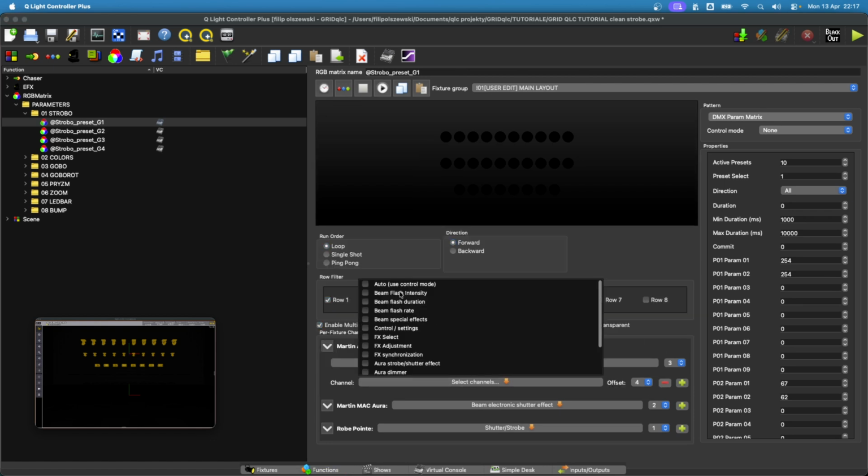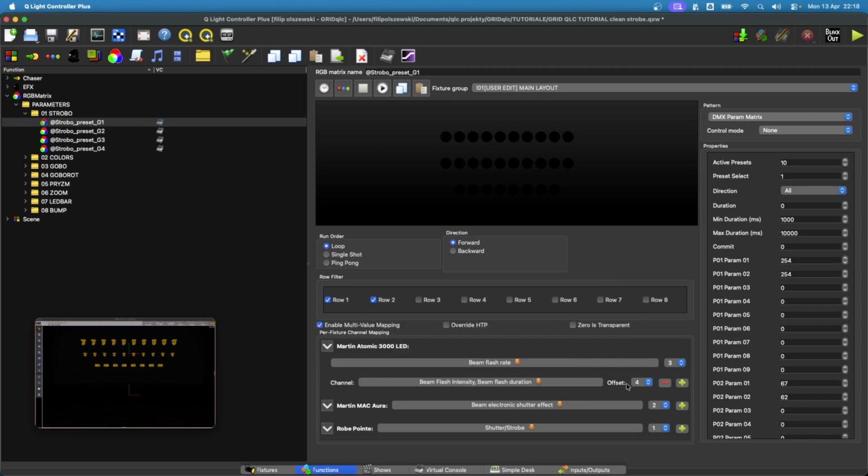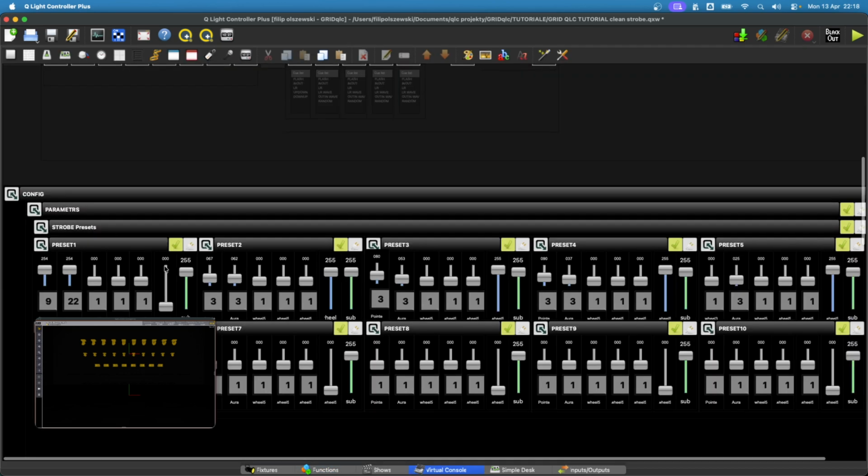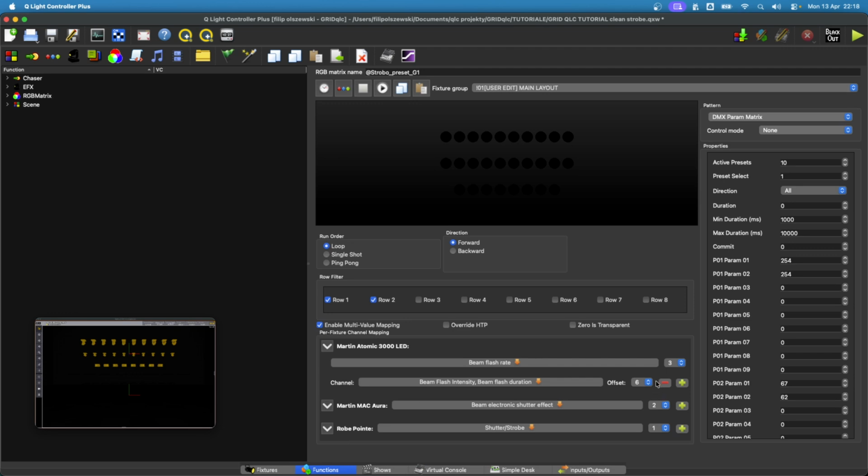And the next one is the intensity of the flash and duration. I want them to be together. So I put them on the 6 value, just because this is how I prepared my presets, the last one for the strobes. And the flash rate, 1 and 2 are already taken, so I go with the third.